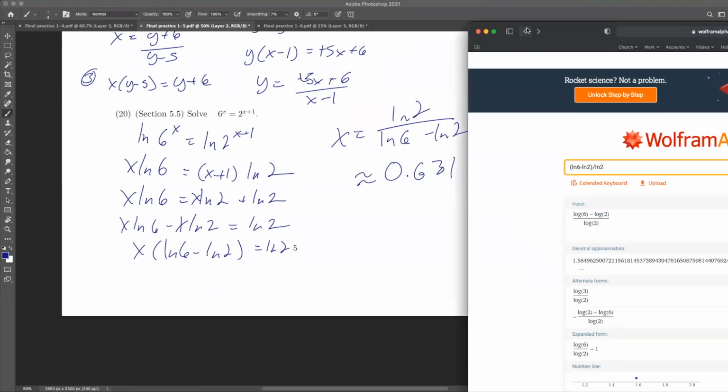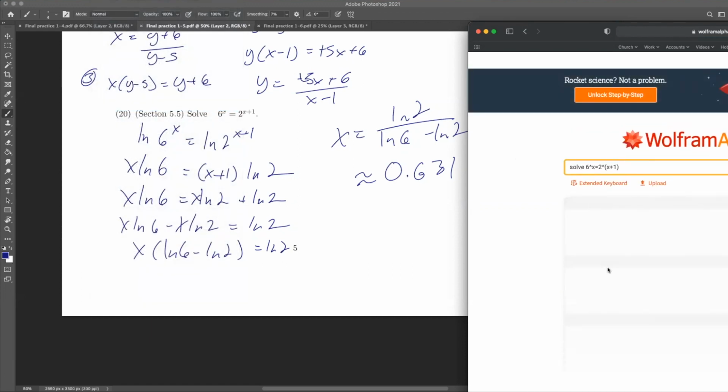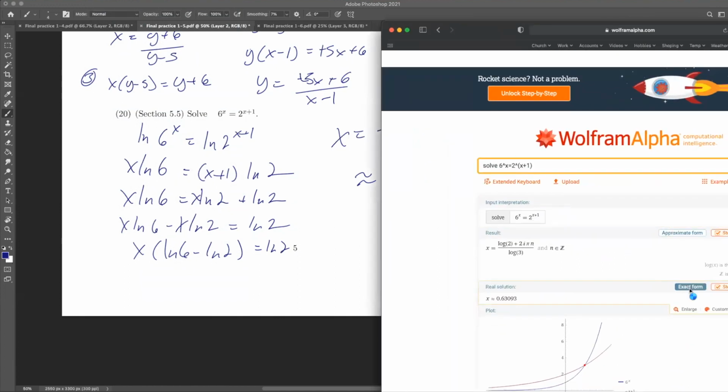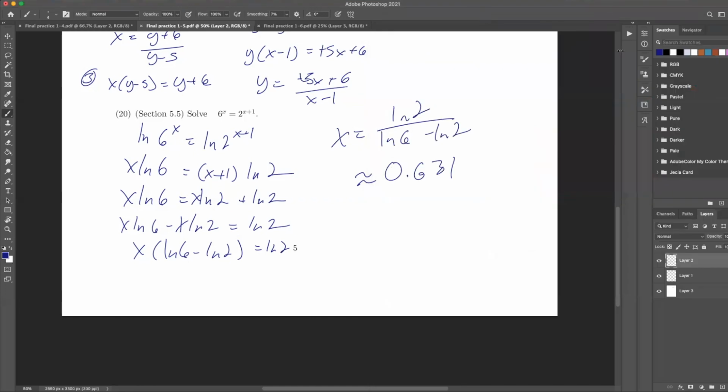And then now, if I go back to, oops, where'd it go? I typed it in, history. There it is. Now when I type this in, I should get the same answer. Keyword should. Yes, so now we have the same answer. All right, sorry about that. So you can type it in, do it by hand, see what you get. Type it in, and make sure those both match, because you can easily make mistakes in either. All right, let me take a drink, and then we'll do the last page.